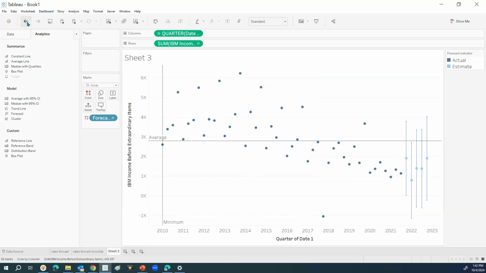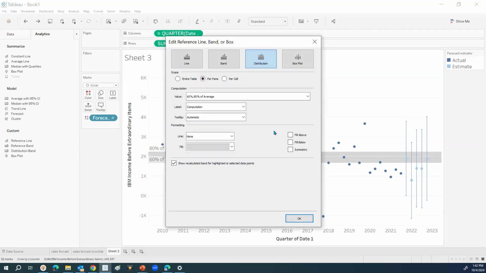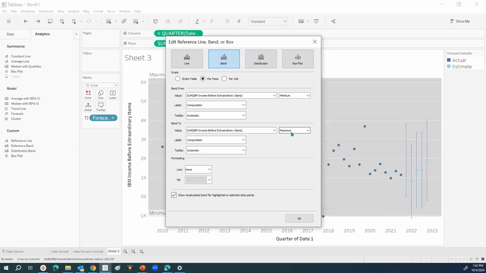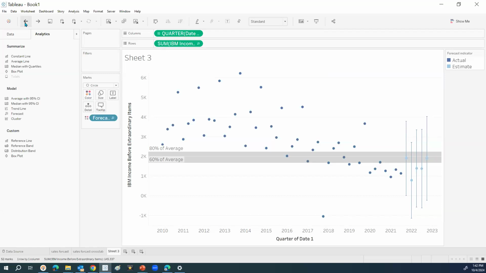Okay, so nothing. And then you can add a distribution band. But again, I don't really have a clear linear relationship, so it doesn't make much sense. I added the reference, okay, just reverse it back, and then another one.